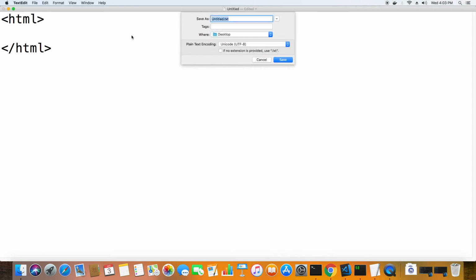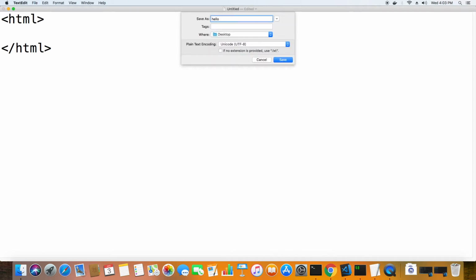We saw that HTML language always begins with an HTML tag because it is like saying I'm going to talk HTML. So begin the HTML tag, and always close the tag whenever you open the tag, and write whatever you want in between. Now we have created a simple HTML tag in an empty document. Save this to your desktop. So I'm going to save this file. Save this file on your desktop under any name.